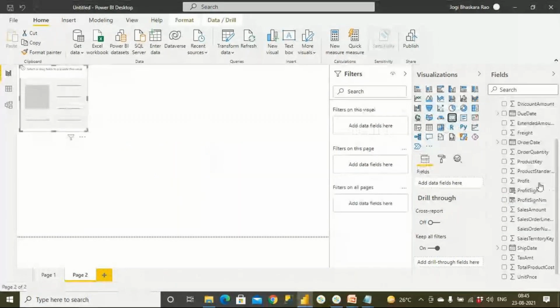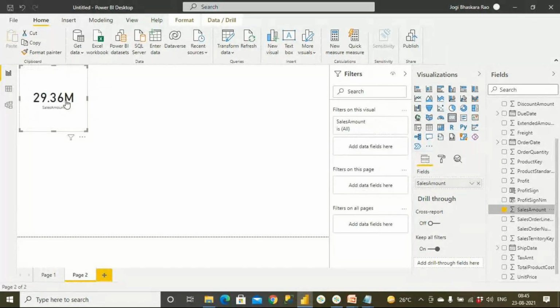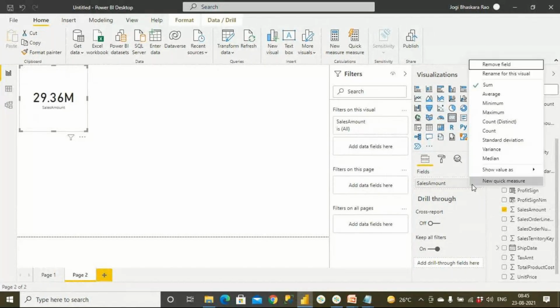Now I simply get the sales amount, drag and drop it like this. When I drag and drop something like this, it is going to be summing. So this is what is called an implicit measure, which we discussed already. We don't give any aggregation ourselves; ready-made aggregations are used for simple aggregation purposes. We can use implicit measures.